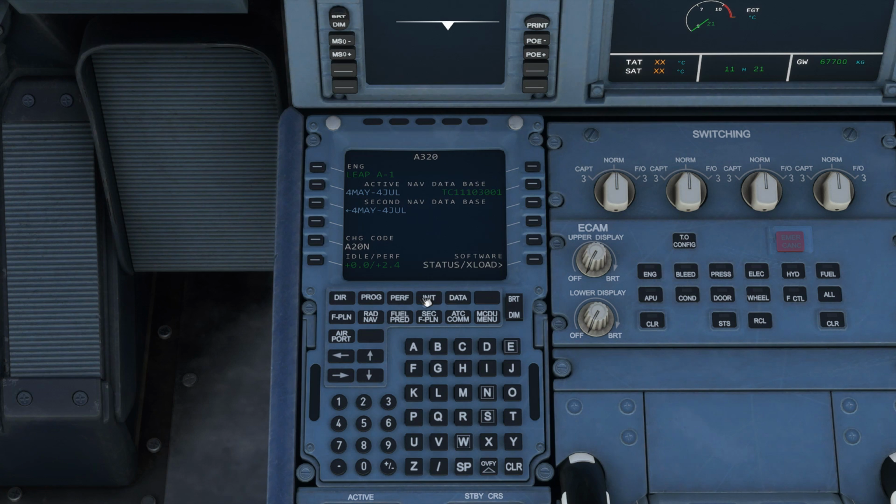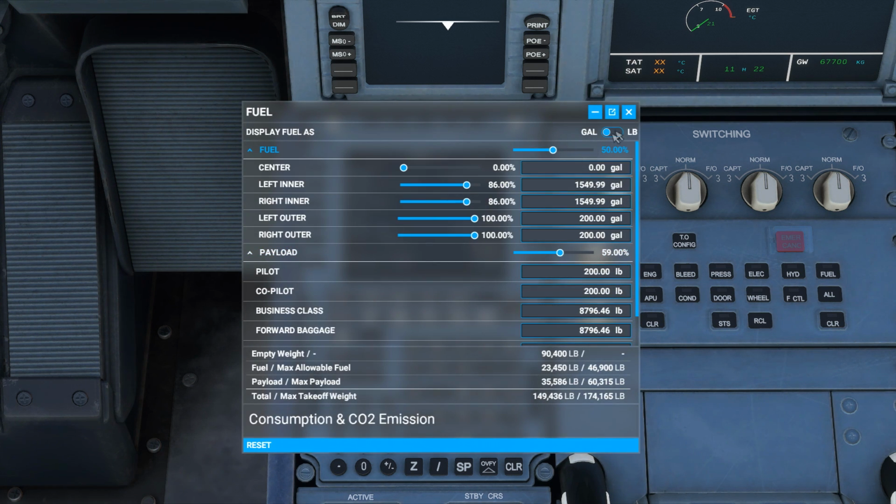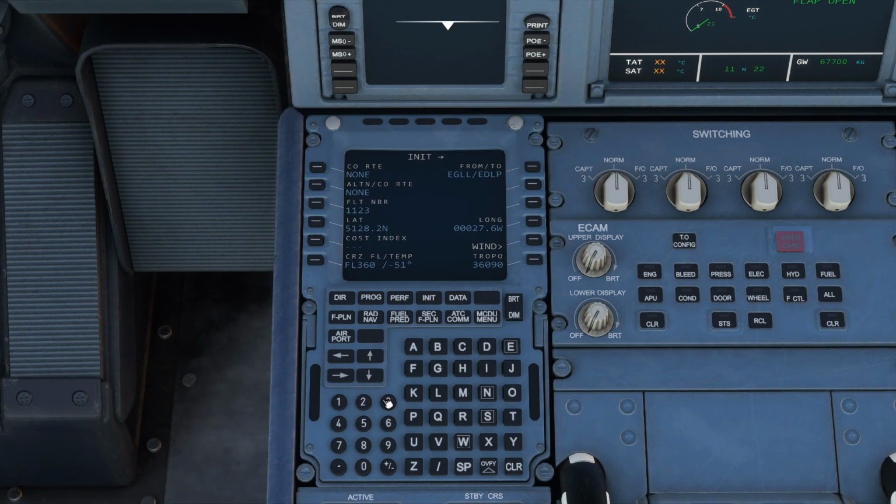So coming down here now, we'll go to our initial. We're going from Echo Golf Lima Lima, and we're going to Echo Delta Lima Papa. Okay, so from there we're going for, don't know why fuel came up, a flight level of 320, which is there. On our flight plan we are leaving runway 09 left, and we're going on the Brooklands Park 5 kilo, which we'll insert.